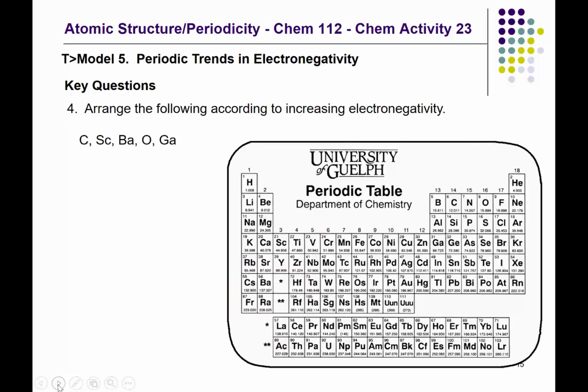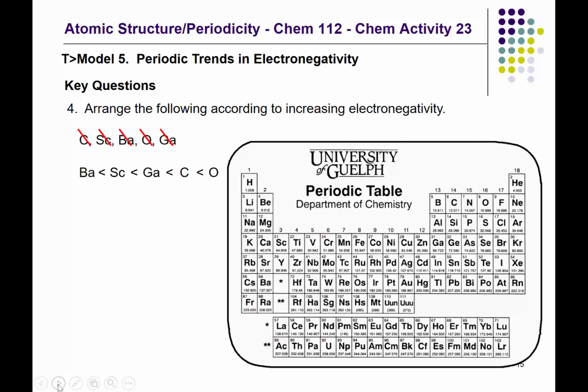Because we're asked to rank according to increasing electronegativity, we'll start with the barium. So we've got barium, and then moving up the periodic table and to the right slightly, we come to scandium. Moving across the periodic table, we come to gallium. Moving up and then to the right slightly, we have carbon, and then finally oxygen. We need to apply our greater than symbols. And in this case, it's oxygen with the greatest electronegativity and barium with the smallest. So once again, we've looked at how to state a trend, how to explain a trend, and we've applied our knowledge to making a prediction of an arrangement of elements according to the trend.